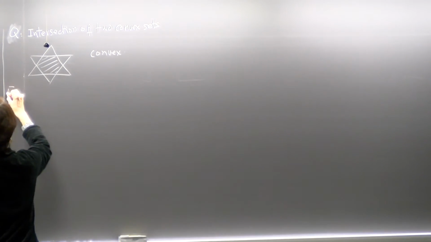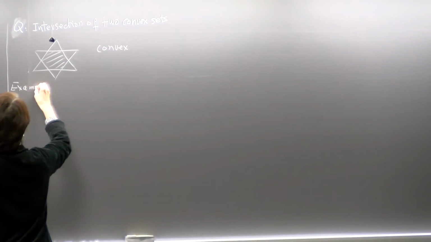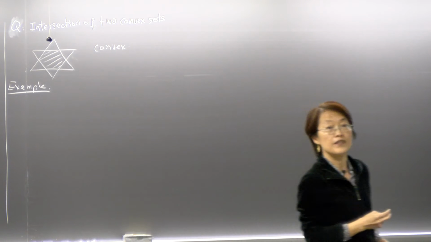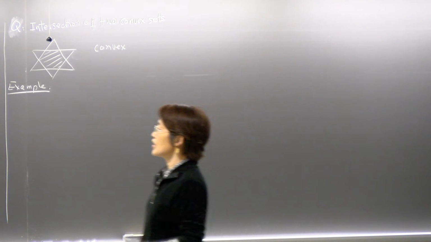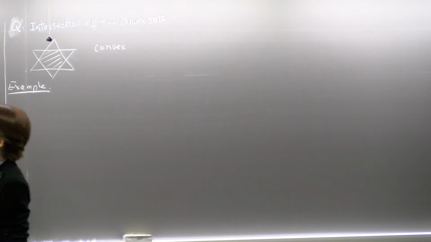So I will give another example where you prove it per definition. Because for some sets, especially in high dimension, you cannot draw it, and you will not be able to see where the segment goes. Then you have to go back to the definition and see if the conditions of the definition are satisfied. So let's take the diamond as our example.